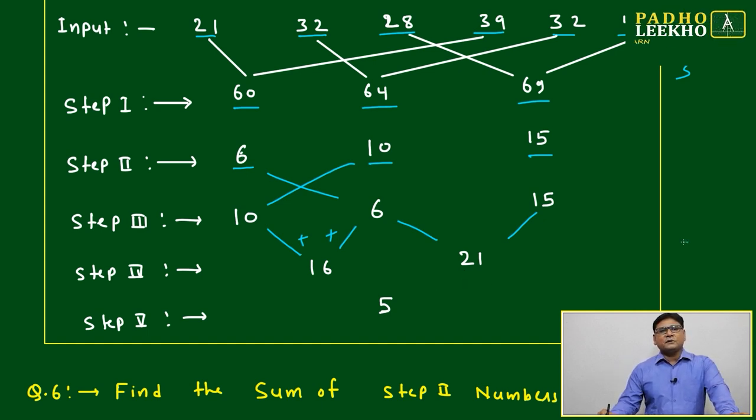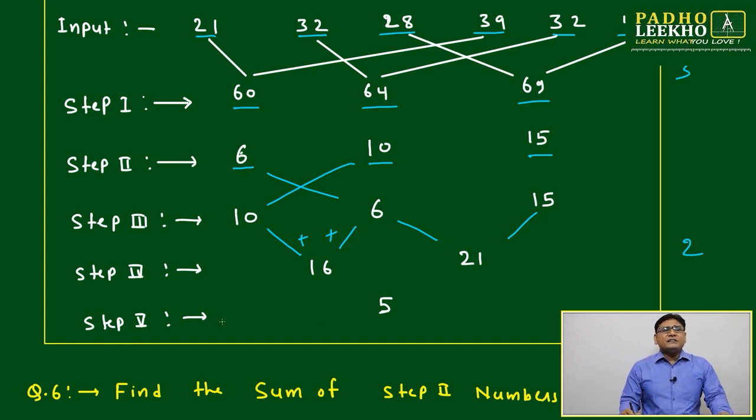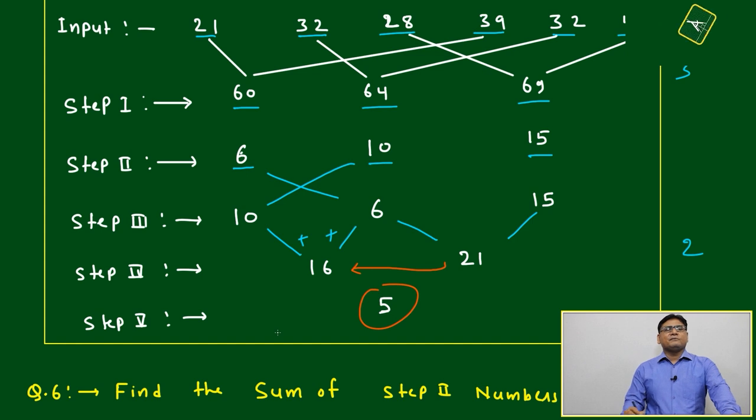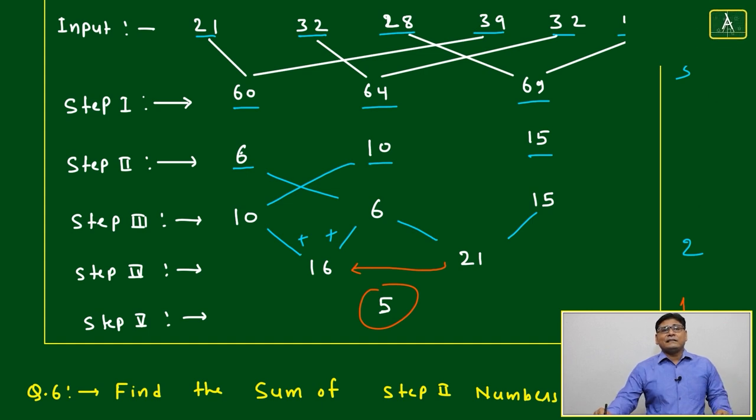Number of elements has reduced to 2 number of elements. Step 5 we are taking the difference between these two elements, it is coming 5. Finally, how many elements? 1. We have started with 6 elements. Finally, how many elements in output? 1 element.